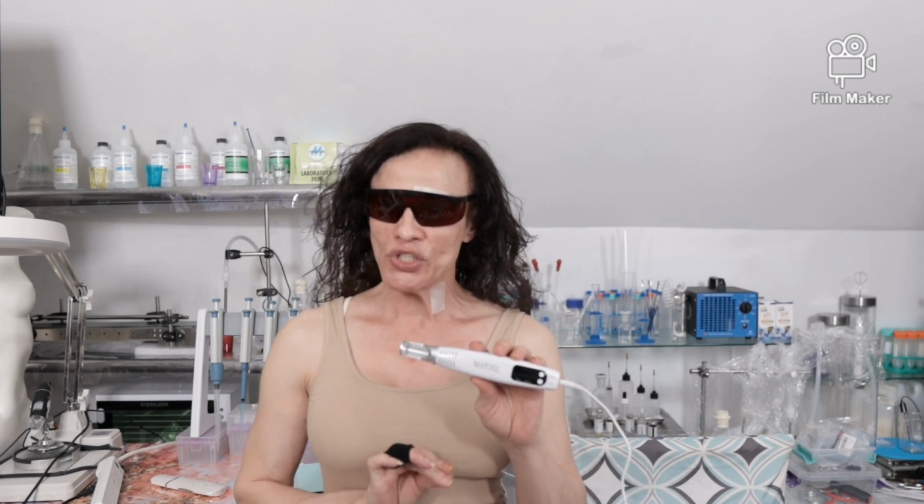So again, I use the intensity level 4 and the frequency level number 7 to target my skin imperfections. Once I complete that session of the laser pen on my skin, then I change the frequency level 7 to level 3. I use frequency level 3 for my skin rejuvenating laser facial that I will pass all over my face, because I want to boost my collagen and diminish my wrinkles and so forth, because I want to keep my skin looking younger, to age gracefully.